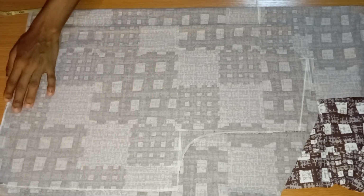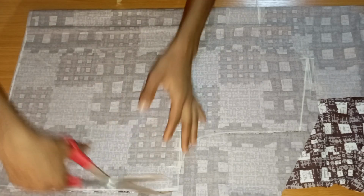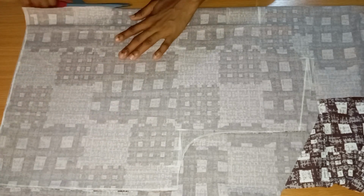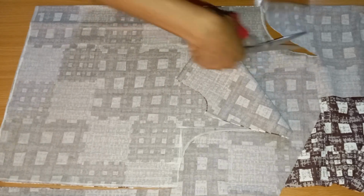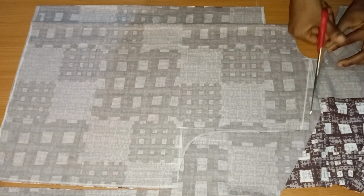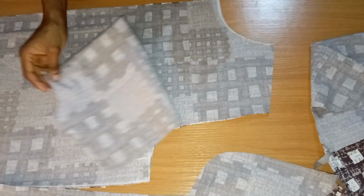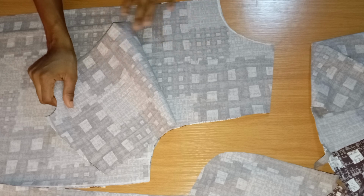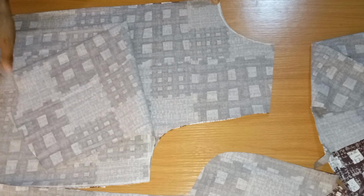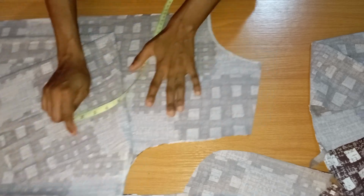The allowance you would have at the center front, the 1.5 inch allowance, and then the neck depth. So I'll just slash open the center front because it's supposed to be two pieces because of the button, and then just trace out my neck and then the shoulder and then the armhole, and that is all. We have the front and the back. Now let's work on sewing this up and doing all the piping.